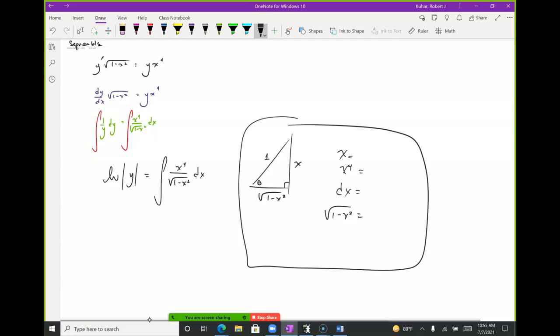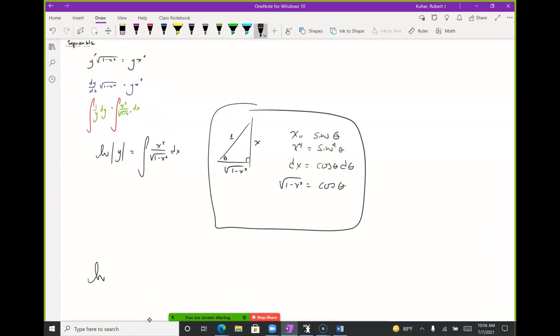So x is clearly from my triangle sine of theta. And so x to the fourth is sine fourth of theta. And dx is what derivative of sine is, cos of theta d theta. And the square root of 1 minus x squared, well, that's the cos of theta. Nice. So, right, when we're doing these impropers, we're deciding, do I have a hypotenuse or a leg of a right triangle? Find out the hypotenuse, figure out the other sides, trying to have x turn out to be a hypotenuse or a height, if you can. Then define all the pieces that you need to make your trig sub, right? And don't forget the dx, because the dx is what students usually forget.